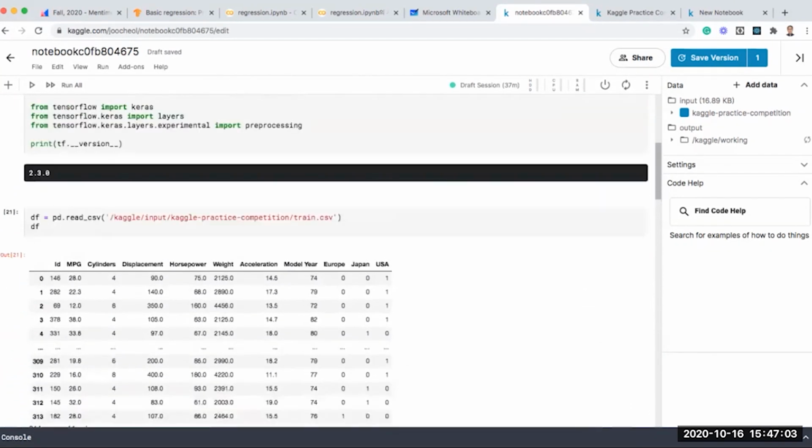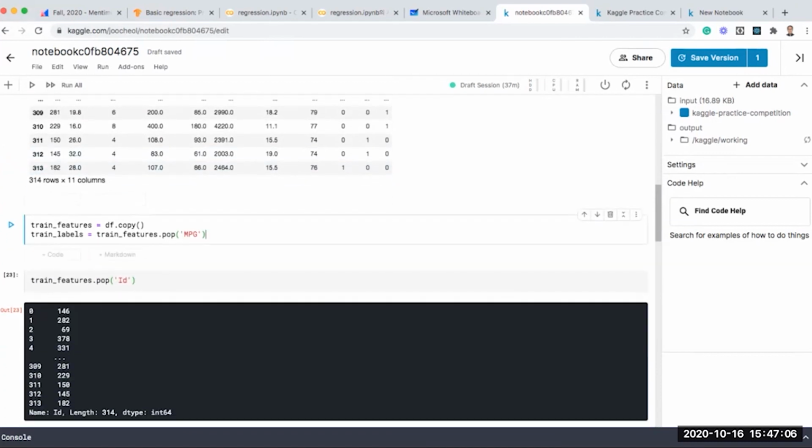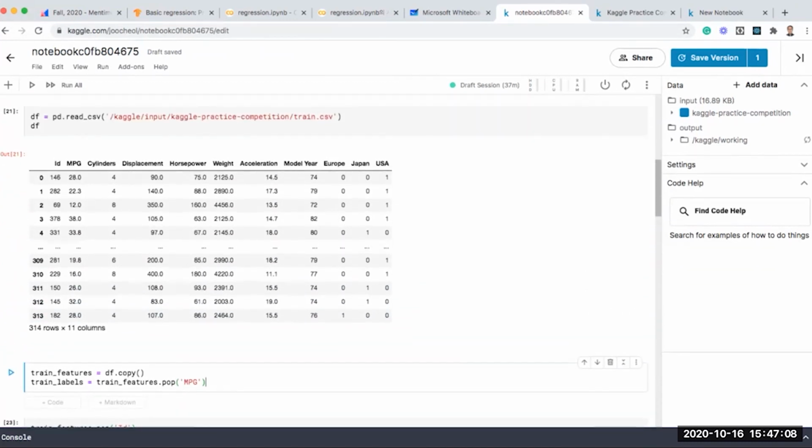MPG is shown just once here. Well, I don't know. Okay, so I'm going to save my notebook and make a shareable version, and then you can.